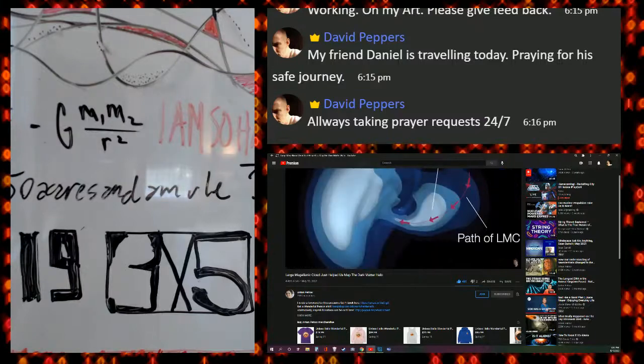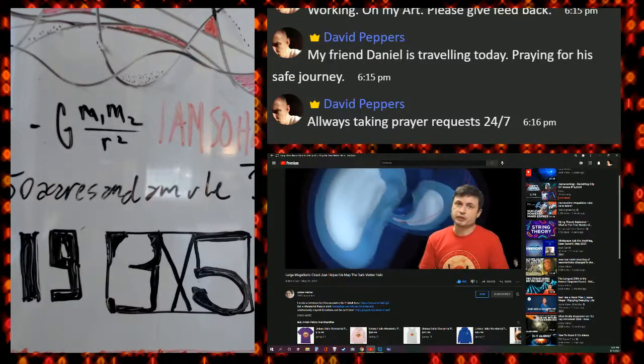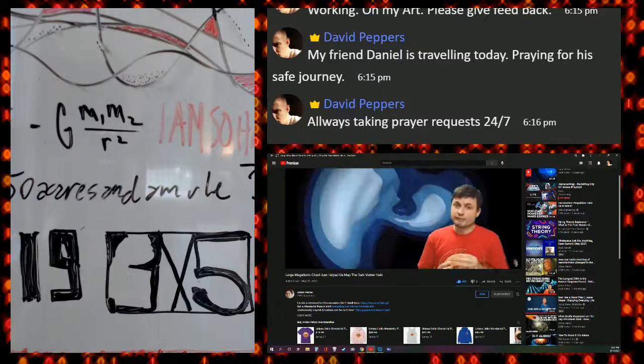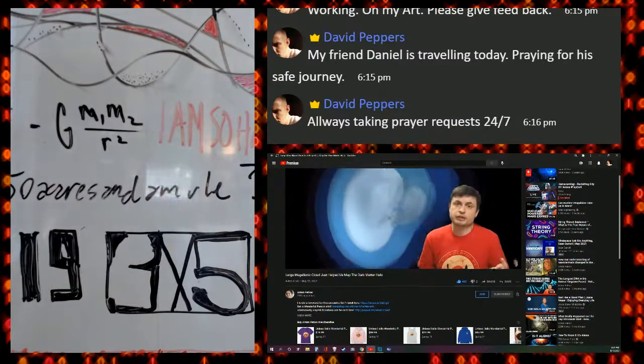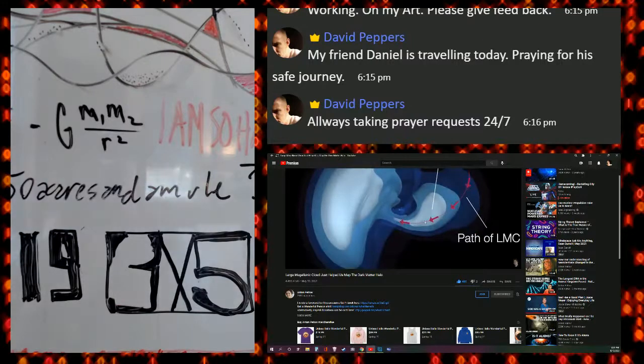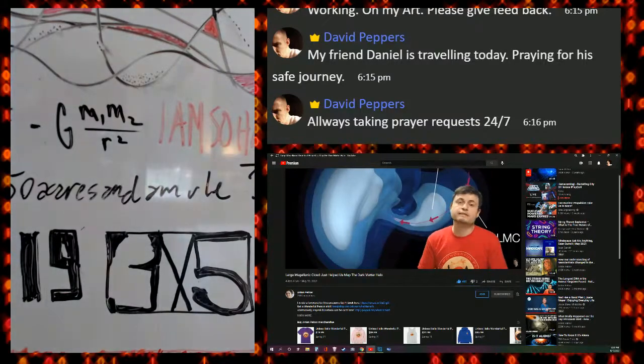Here's what this looks like from a slightly different perspective. And this was based on the simulations of what would happen if the LMC passed next to the Milky Way galaxy. But naturally, because these are simulations and not actual observations, the scientists now have to try to confirm this by finding something else out there that actually confirms their hypothesis. And to do this, since we can't really see dark matter, they would have to find something else like stars or maybe gas in this region that would form a relatively similar shape.